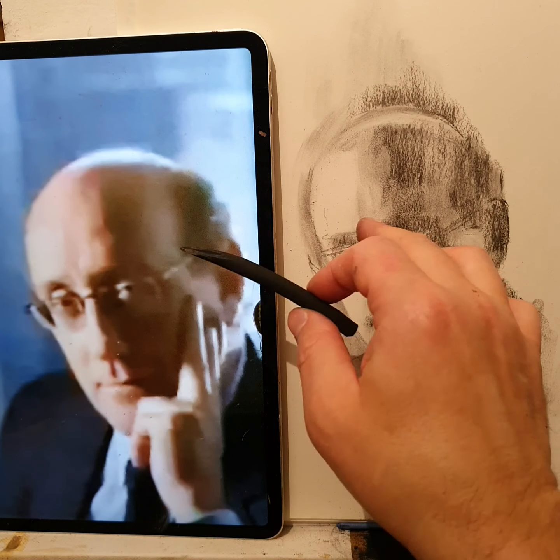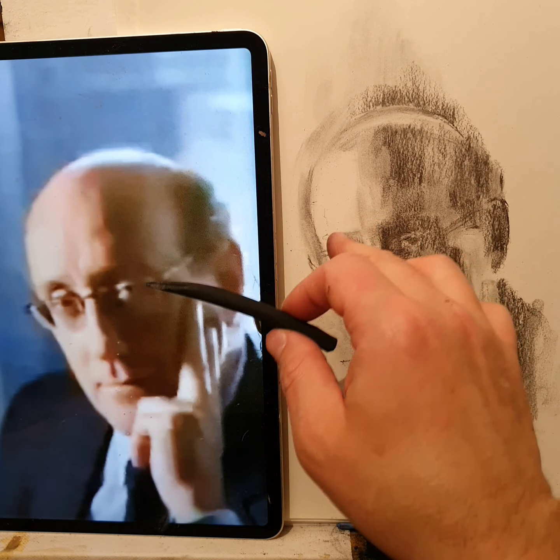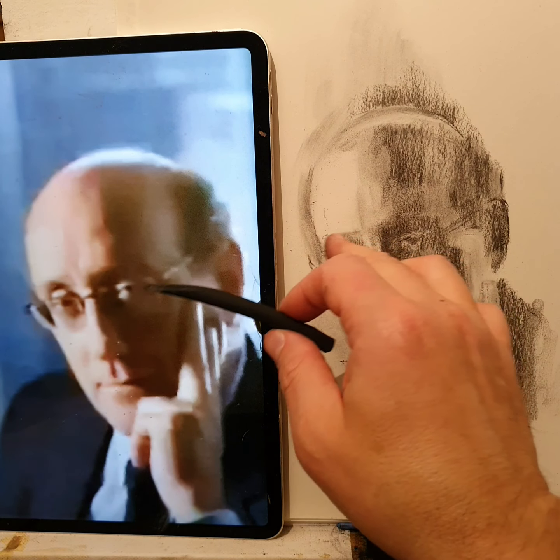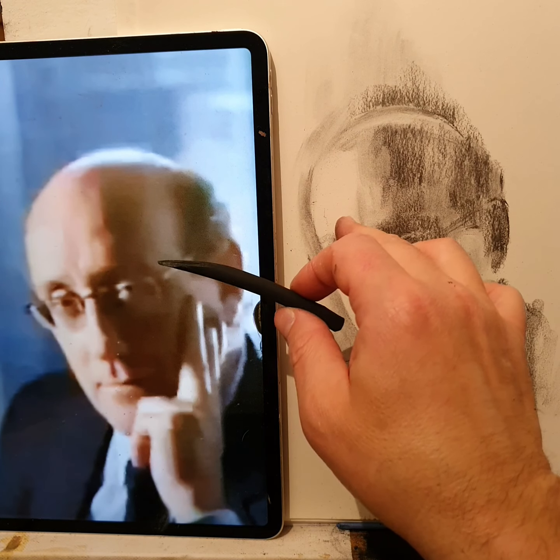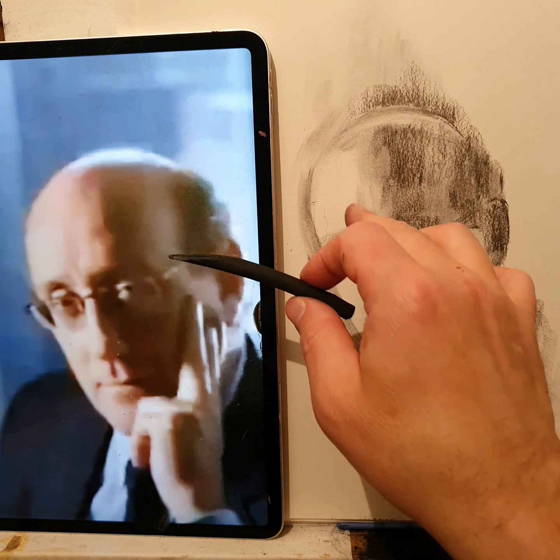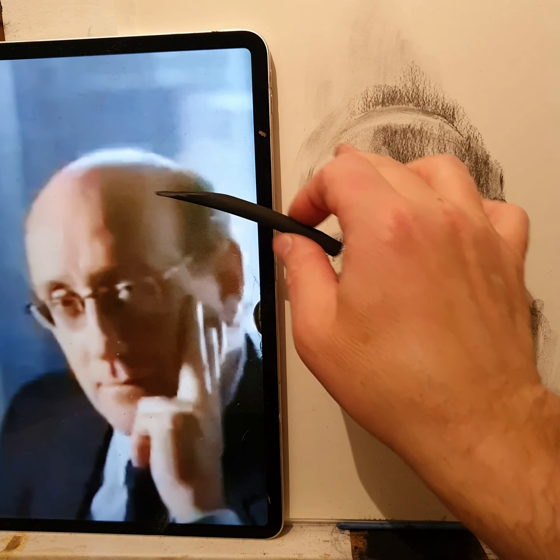Bit darker here, where the eyebrows are closer together, and some shadows here, right here, some half tones here.